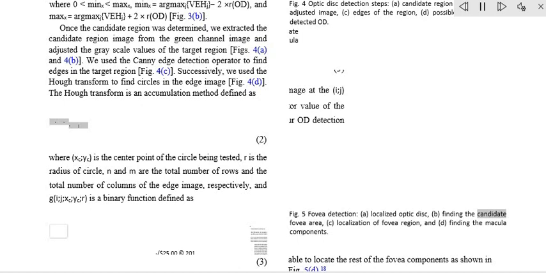After calculating the co-occurrence matrix, each element of the matrix is normalized using the following formula to create a normalized co-occurrence matrix, P(i, j), where L denotes the number of gray levels in the image and P(i, j), also denoted as p_ij, is the (i, j)th element of the normalized co-occurrence matrix. We used 7 Haralick feature functions: contrast, correlation, sum of average, entropy, homogeneity, inverse difference moment, and maximum probability. They are computed at 0, 45, 90, and 135 degree angles for distance value 1.